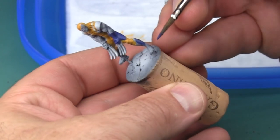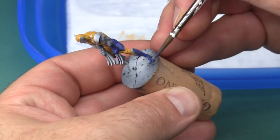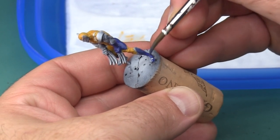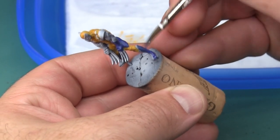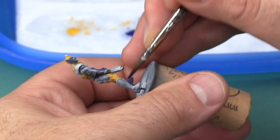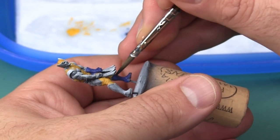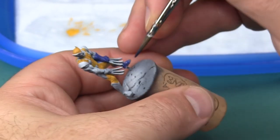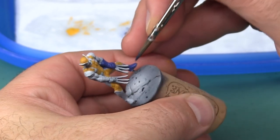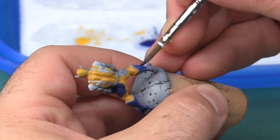The only detail on Wolverine's boots that isn't blue is black, and that's the trim going around the top of each boot and right down the front. Because it's black, I know I'm going to get good opaque coverage from the paint, so I'm not worried about accidentally having to paint over the blue with the black. Black is going to cover no problem whatsoever, so I'm taking a little bit of precaution to make sure I don't paint over those areas, but I'm also not super concerned if I do.